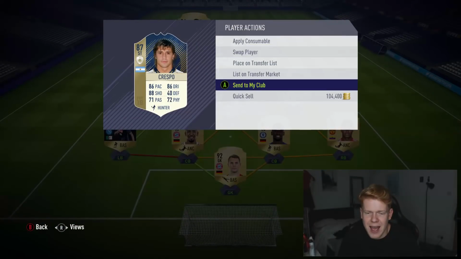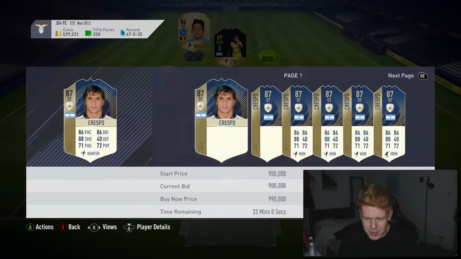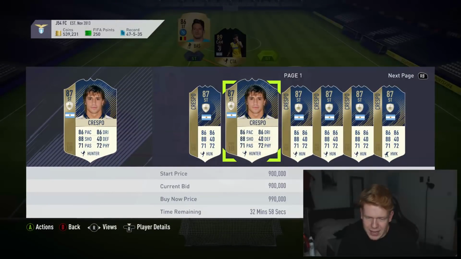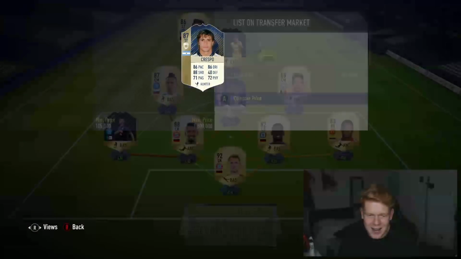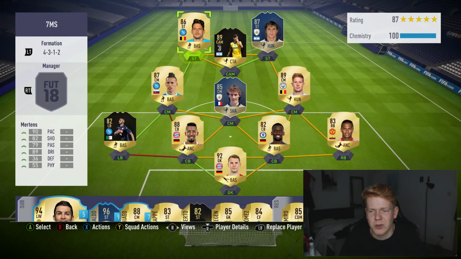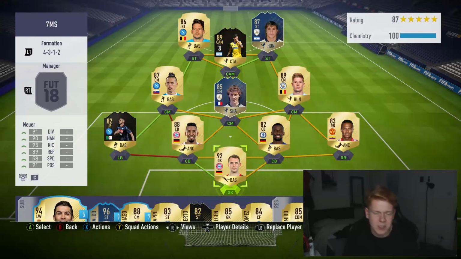I mean, Crespo cost me, what, 885. I don't know how much he's worth now. Let me have a look. I'm imagining around the same. Wow, okay, so I'm actually going to be making a bit of money on him, which is always nice to see. That's if I sell him anytime soon anyway. So that's an 87 rated team with the bench that we've got.